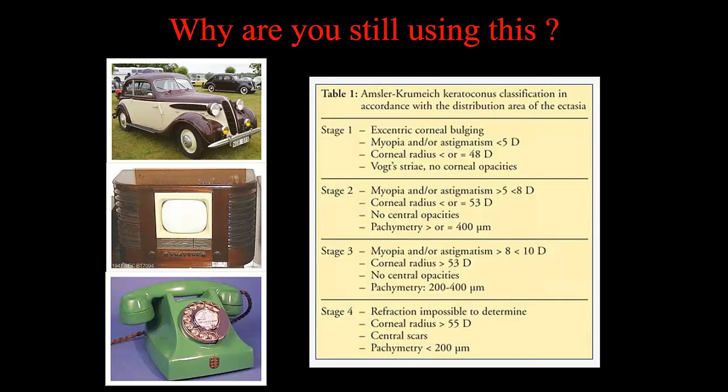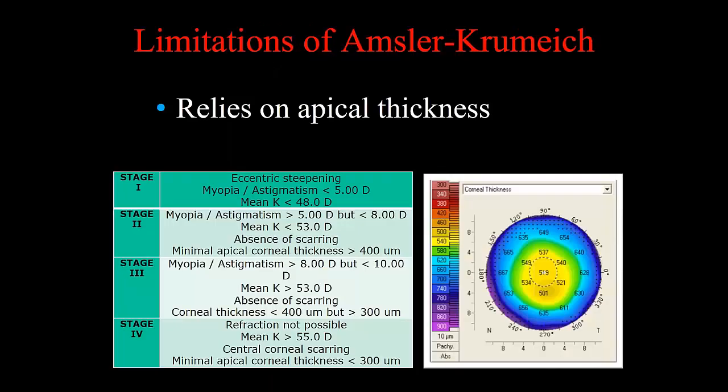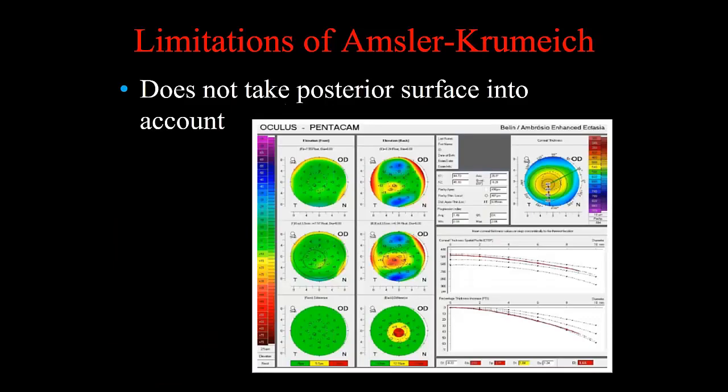You would be laughed out of an auditorium if you were in an oncology meeting and described your patient based on a 70-year-old classification. What are its limitations? One, it relies only on a single apical reading, and here's a good example. If I only had an ultrasound, this cornea would read 519 microns. It actually is 499 right over here because, again, it's completely missing the fact that the thinnest point is displaced.